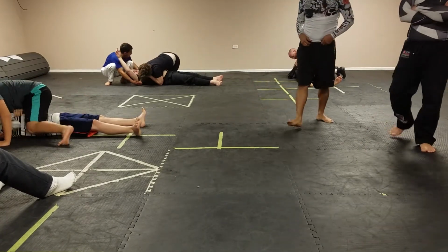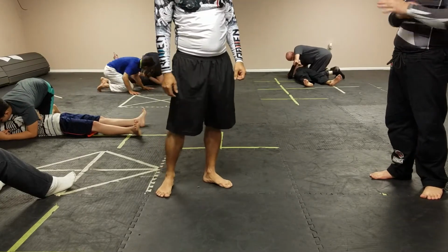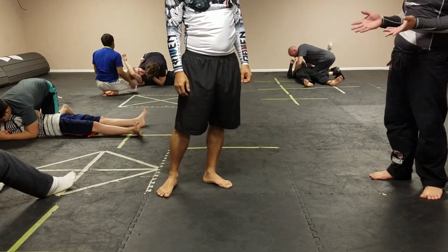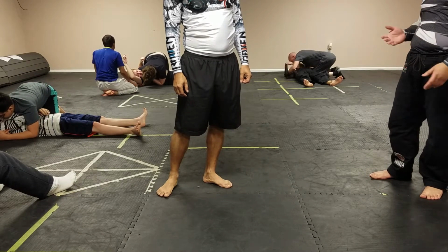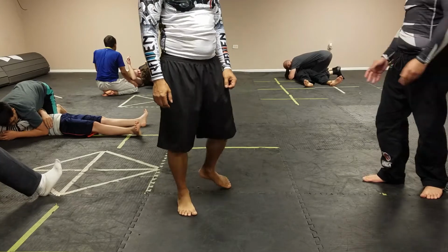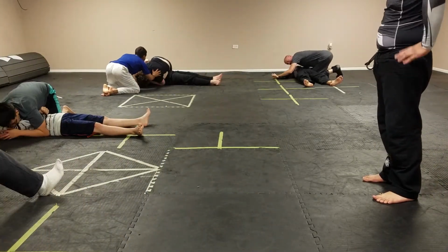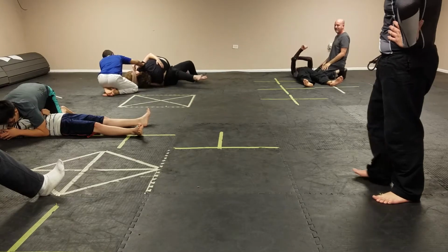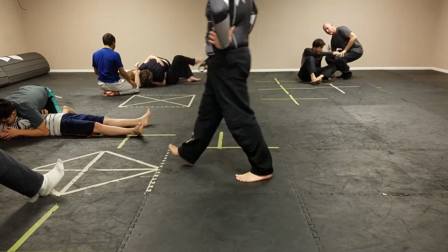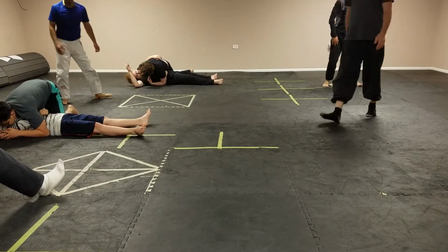But when you drive in with a sprawl, that's something you have to watch out for, when you slip in and hip out. Don't go too far forward. You can roll. You stay chest to chest. Stay down. Roll. This shoulder is blocking his hip. This is what's driving into his face.